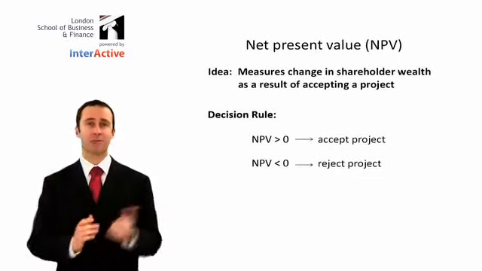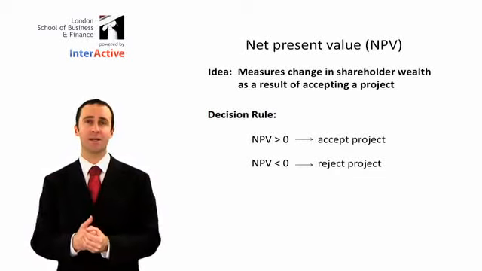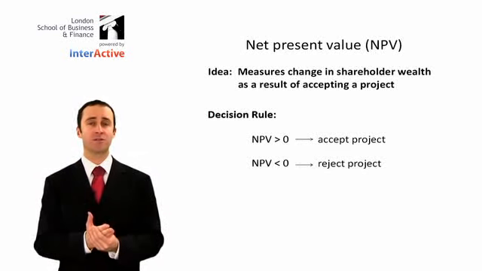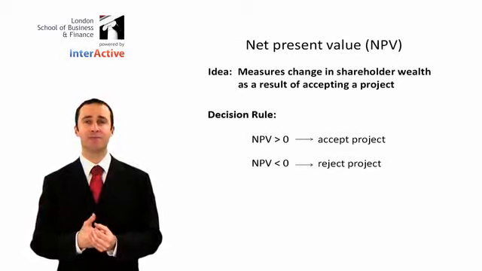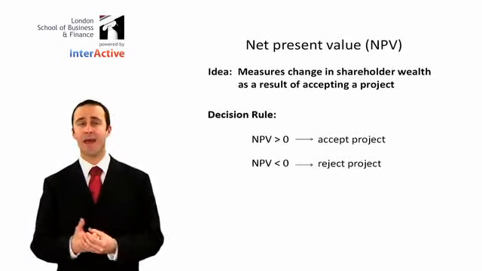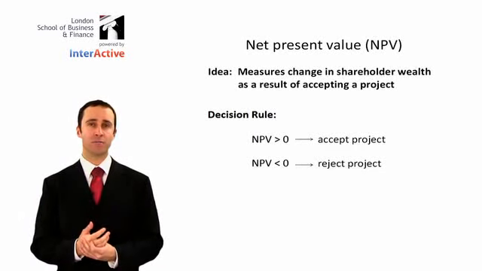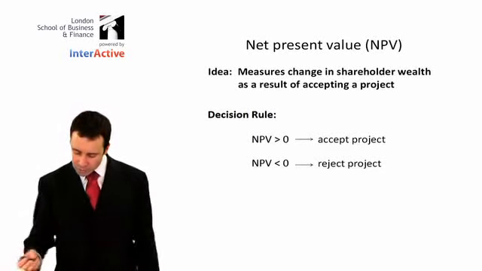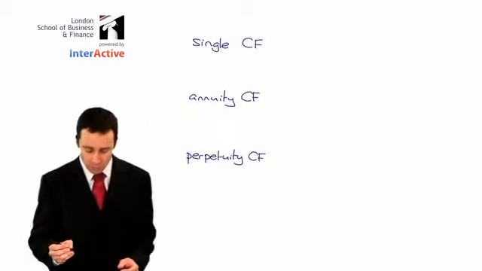It's key, takes account of cash flows, goes through there and takes account of discounting. So we need to discount those future cash flows back to present value. If we have a positive net present value, then we accept the project. A negative NPV, we will go through and reject the project.